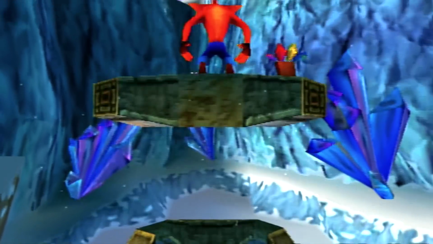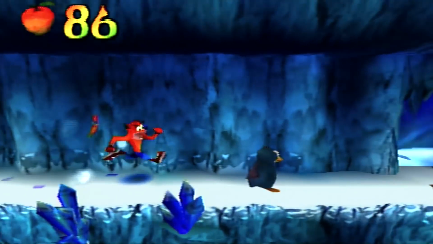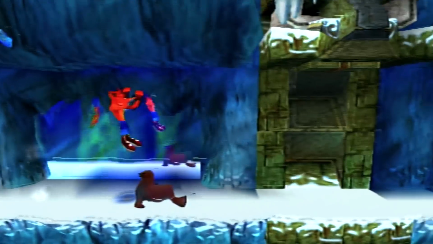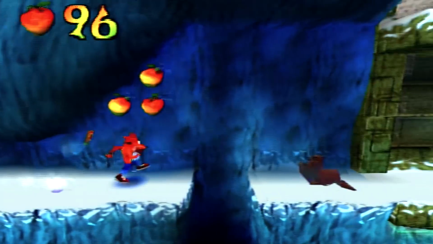I also like how Crash 3 has a better balance of both 3D and 2D, whereas in Crash 1 the 3D was just kind of running in a straight line and the 2D sometimes dominated. It wasn't as balanced. This one is way more balanced. So yeah, these things, if you run underneath them, they crush you. There's a lot more interesting obstacles here.